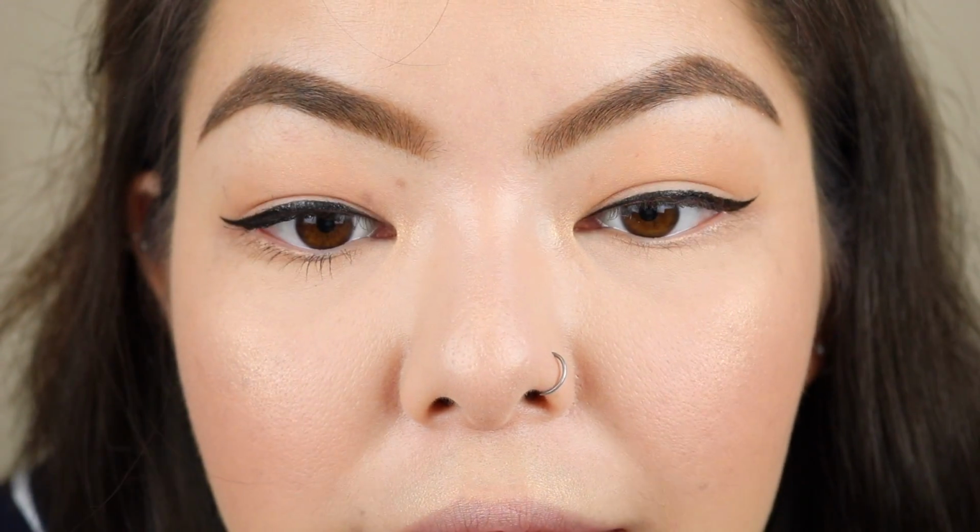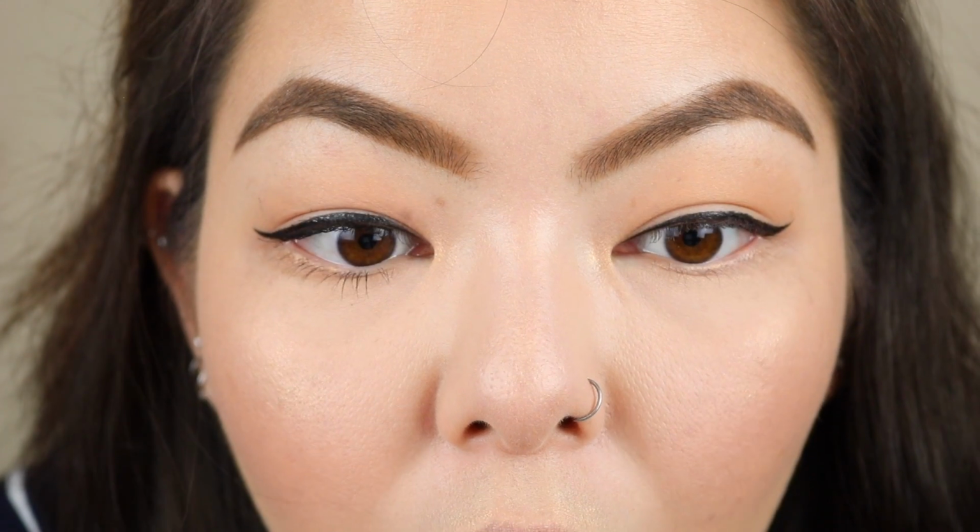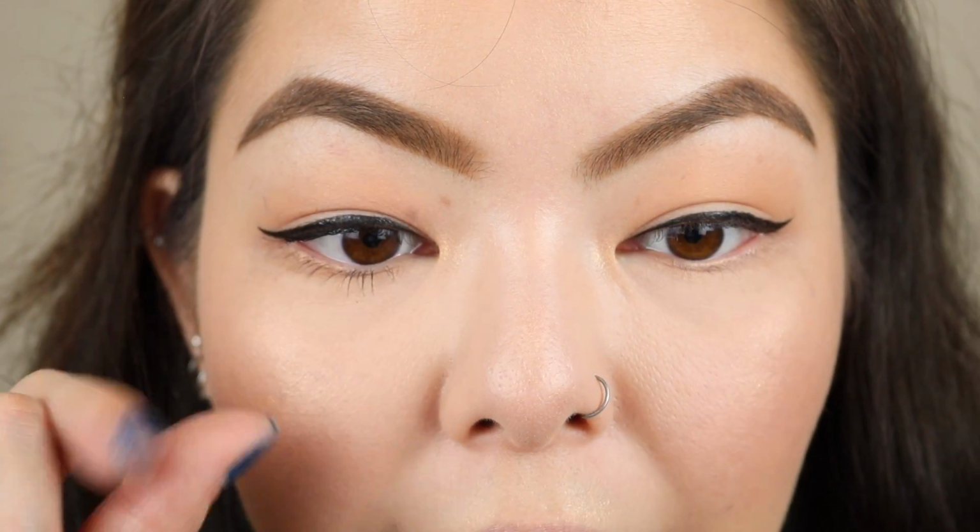So it is definitely holding my curls for now. I say for now because a lot of mascara gets goopy and heavy and wet, and while it's wet and setting into place, it kind of just weighs my lashes down and it doesn't keep its curls. Now I'm gonna go ahead and apply this on the bottom lash. I'm gonna zoom you guys in so we can compare eyelashes. This is where I apply the mascara, and these are my bare lashes. And as you can see already, they're kind of just weighing down a little bit.